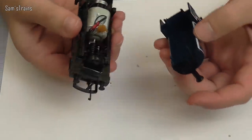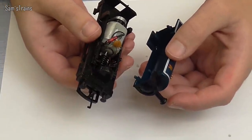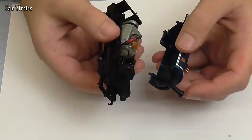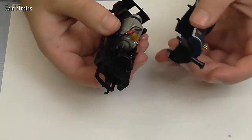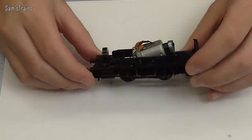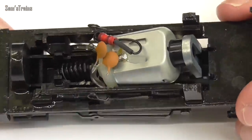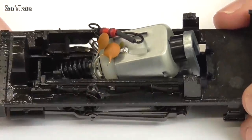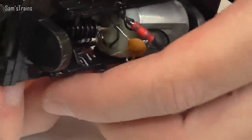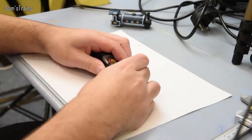The first observation is that it's swimming in oil. The reason for that is I didn't have the luxury of sitting down and oiling it properly — it was really just a case of whipping it off the track for as short a period as I could and blobbing oil onto all of the moving parts from the underside. So it's noticeably very, very oily — not how a loco should look, but obviously this is a very special circumstance. Let's get the body off and have a look inside.